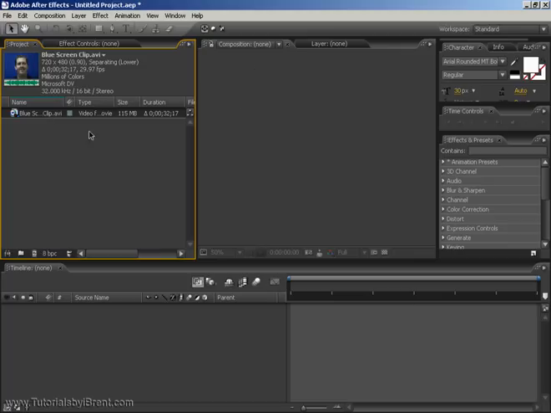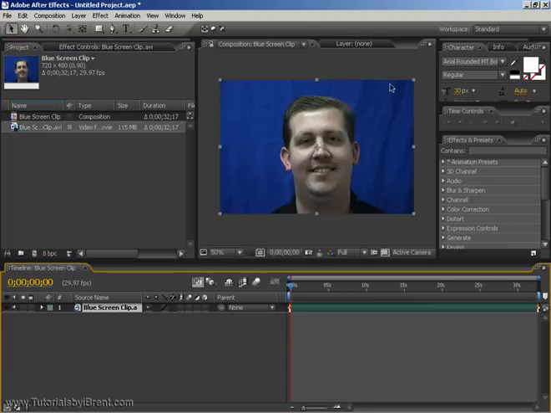Now I want to create a new composition. I'm going to drag this clip to this little icon and let go. And now we've got a composition that we can start applying effects and doing different things with. This project window will hold all of the material, the media that you'll use in your project. And it leaves it as it is. When you bring it into a new composition, you're able to do certain effects and add and combine clips, and you have material here that you render out. So this keeps the originals, and then this is what we're going to modify.